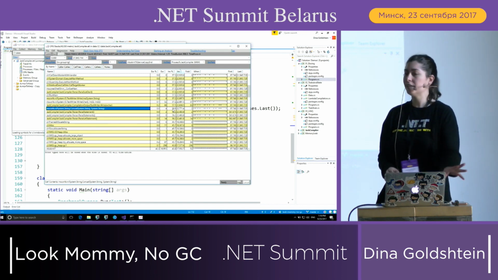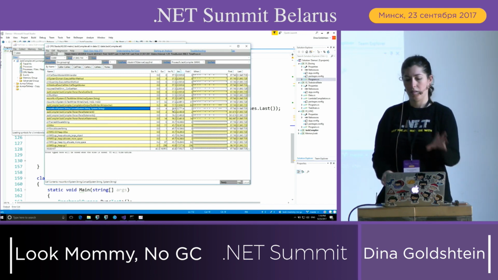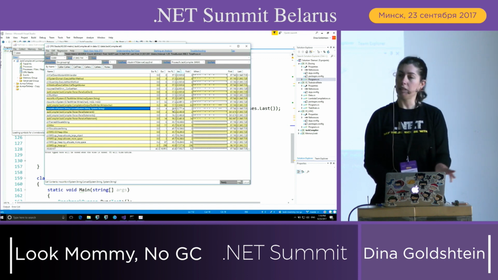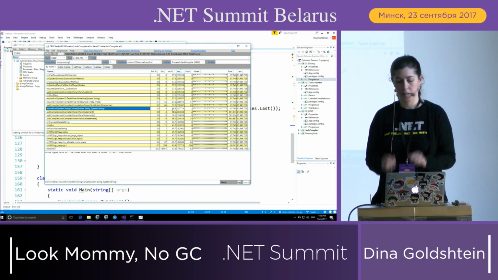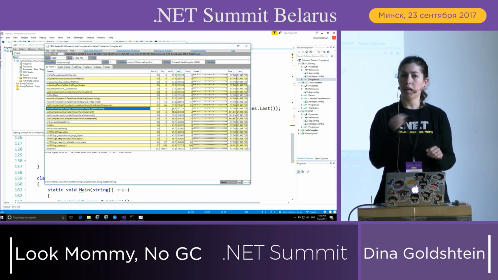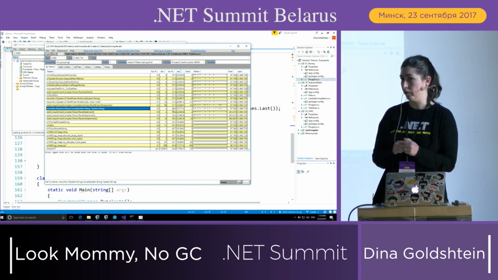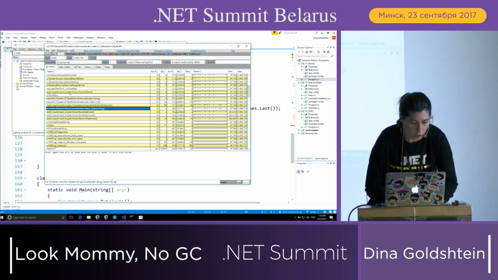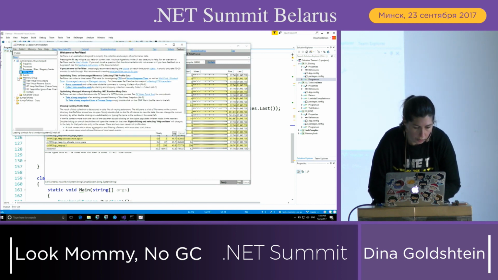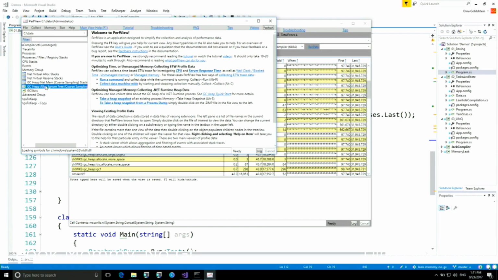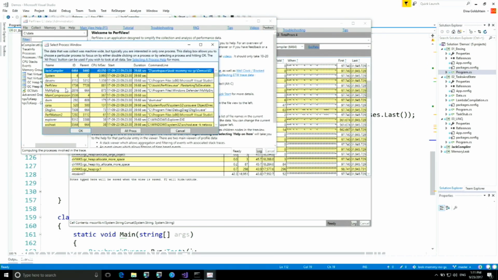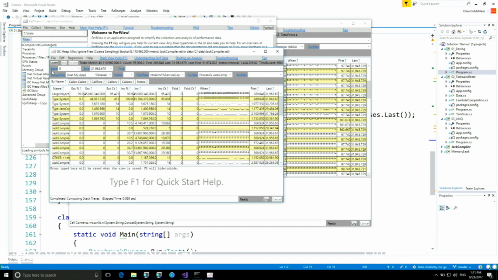So this is CPU data. Luckily for us, from this ETW recording, I can also get memory allocation data. I have call stacks and type statistics about what was allocated in my application. So I will go to the memory window here, and I will open this alloc view, and again select my Jack compiler.